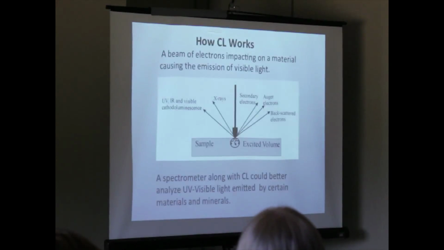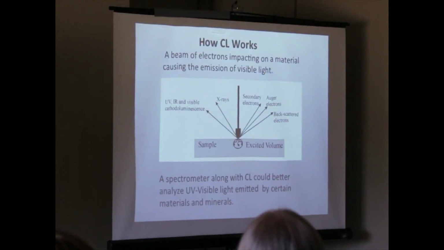So what I wanted to do with my cathode-luminescence, I wanted to put some spectroscopy on it because I wanted to be able to analyze the light that came off of my rock samples. So that was my objective. So I wanted to combine cathode-luminescence with spectroscopy, and I just wanted to identify the light.